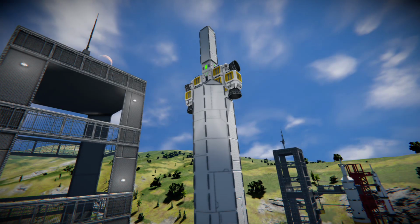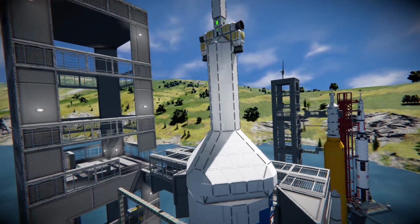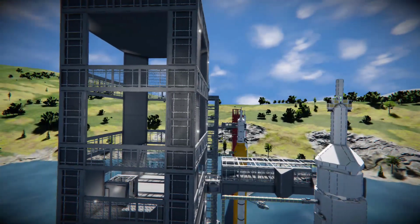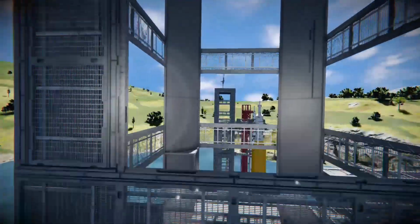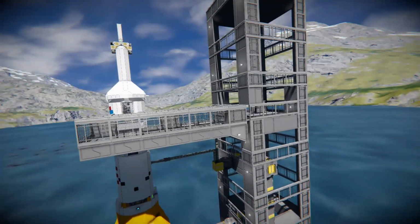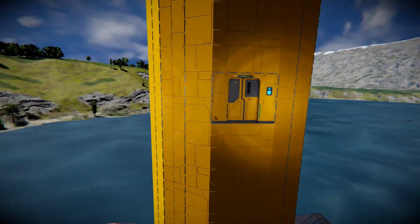But there is fuel, there's batteries, there's timer block, there's engines. It just doesn't seem to want to work. So we have to kind of nudge it off when it detaches. But that's essentially the outside of the rocket. And obviously the tower again is large grid. I didn't want to make the mistake of doing small grid like I did on the Saturn V. So it's large grid, and I use these grated catwalks as a feature, which looks pretty nice. I quite like it. It gives it that metallic construction feel that the NASA launch towers kind of have.